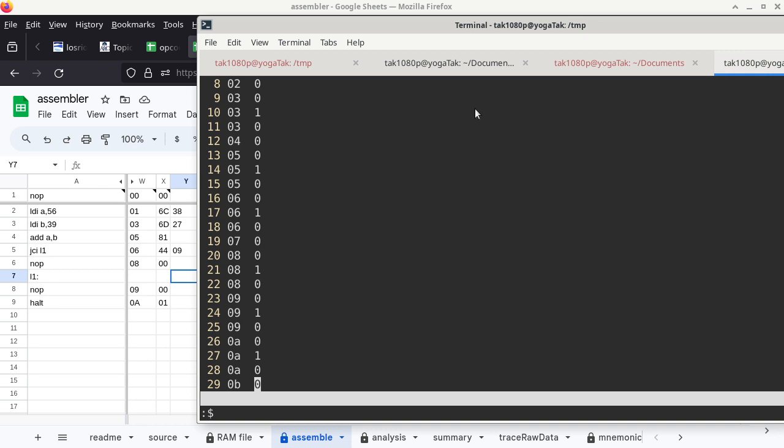Okay. So in VI, you can specify a range of lines. In this case, it's from line one to the end of file. Dollar sign is the end of file. So there are a few things you can do. You can do the erase, but in this case, I'm just going to use substitute. I'm not going to make it too fancy because we only have one tab character. So we are looking for the tab character and then followed by a zero.